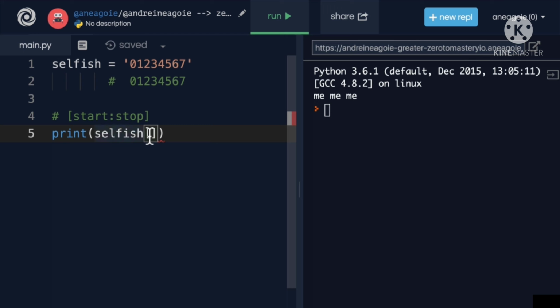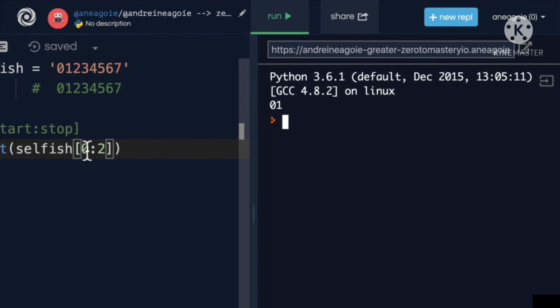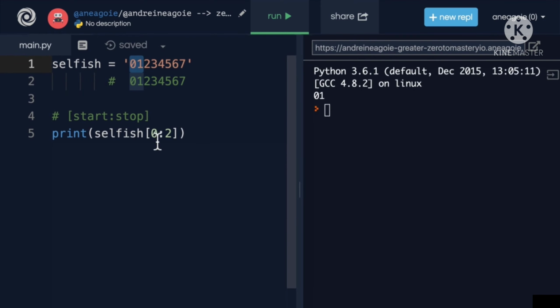If I do, let's say, 0, colon, 2, and I click run, I get start at 0, end at 2. So I get to grab 0 to 1. Because remember, I'm saying start here, but then stop as soon as you get to bookshelf 2. We don't want that.